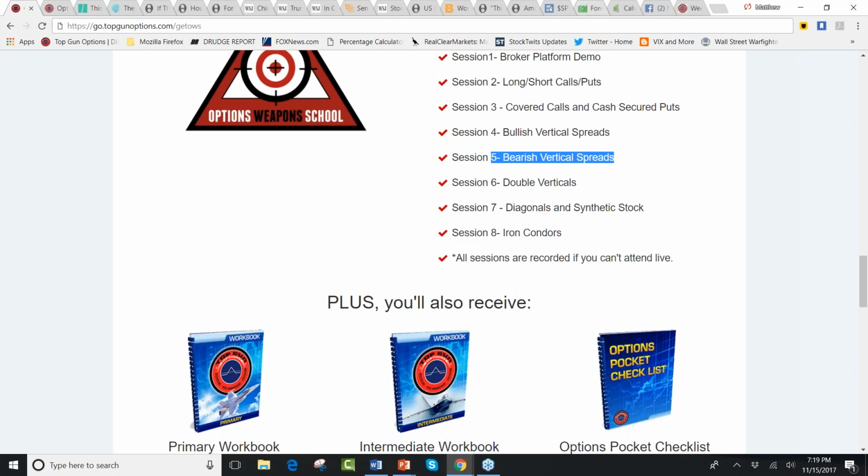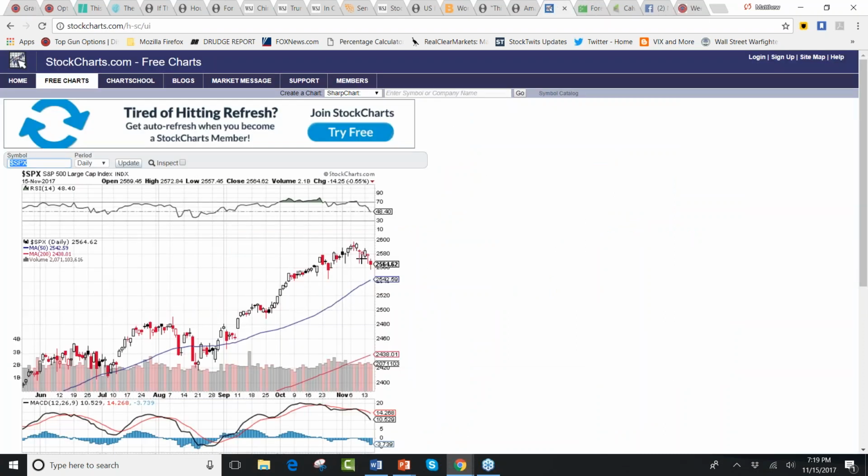So step 1 in our trade plan, what's my strategic mindset? Even though it looks like we should be bearish here, I'm not. And for those of you signing up right now, you're going to get to know me a lot better. I'm a perma bear. I just think we're heading lower, or we should be, but we have near zero interest rates, semi-decent earnings, good jobs numbers. I want a 3 to 5% pullback so we can get back in.